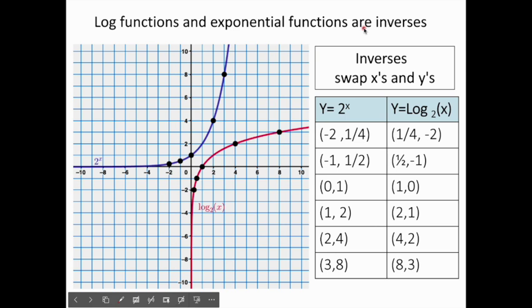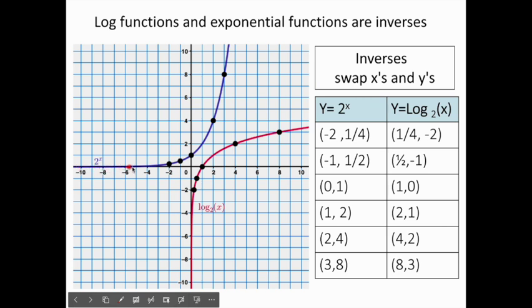So, for example, the cube root of x has an inverse that is x cubed. If I plug in 2 for x cubed, my output is going to be 8. But then if I use the output and plug it into the inverse, I'm going to get out 2. So it reverses those values. Now, when we look at log functions and exponential functions, and we know that they're inverses, the same rule applies. All our x's and our y's get swapped.